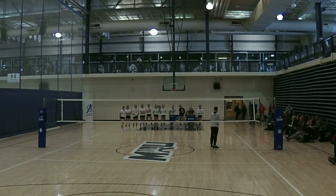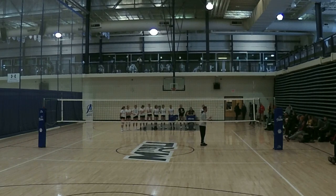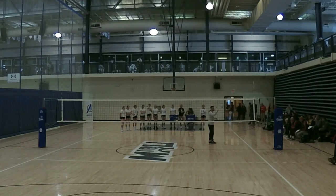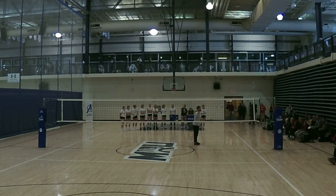I'm going to talk first about serving, because this is probably where we have the lowest read demand, but there is still a read demand within serving. You could say we have a read demand of reading the opposition on the other side of the net and where they're passing, and that's fine, but there are no real strict time constraints, so I don't even really worry about that. But we should, as a server, have an idea of where we want to serve the ball.